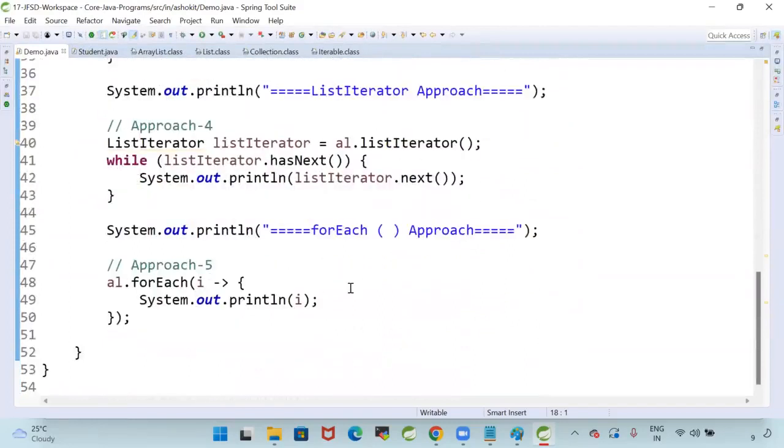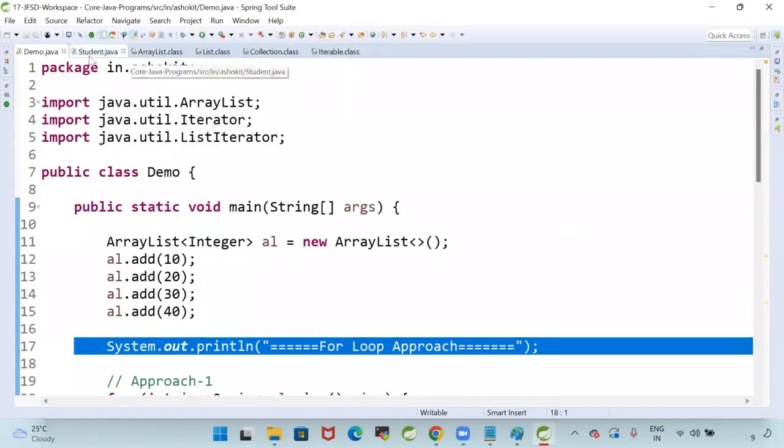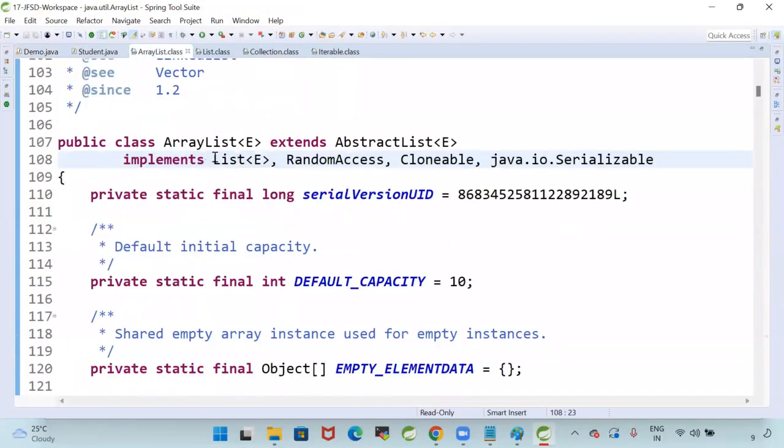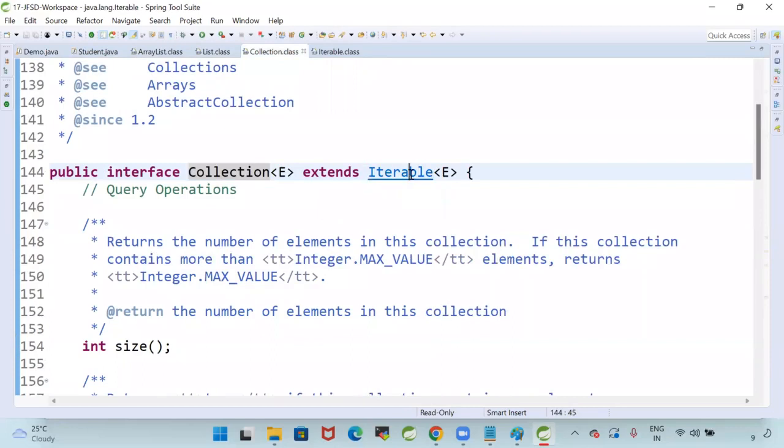Now, if you observe the hierarchy, ArrayList is a class implementing the List interface. List interface extends from Collection. Collection extends from Iterable.